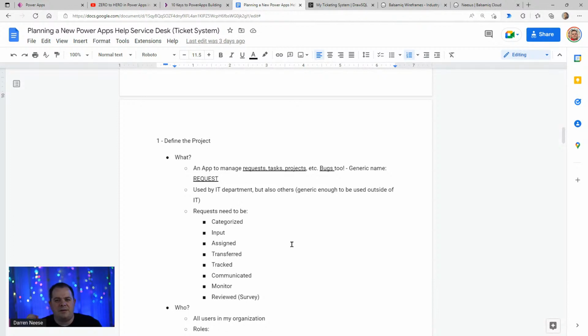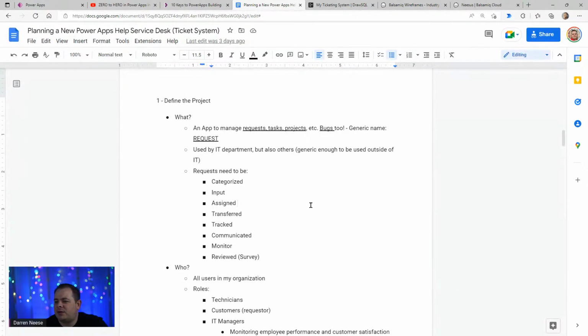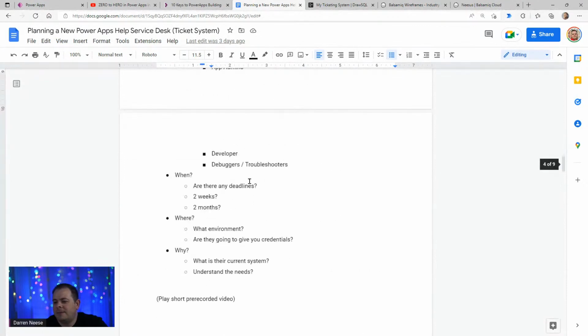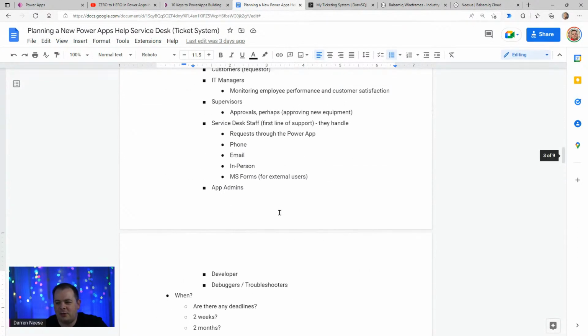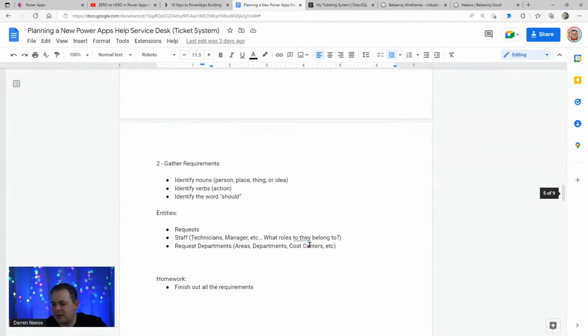So obviously, if I have an issue, a situation, a requirement for an application, this guy or this gal will be able to figure out whatever needs to happen on that screen and build out that application. Okay. So anyhow, we talked about the what, the who, the when, the where, the why. These are all the roles for our application. All right. So I'm going to move on here.